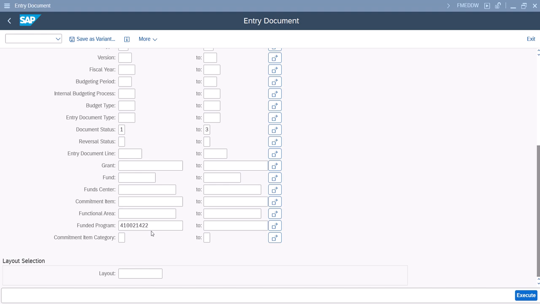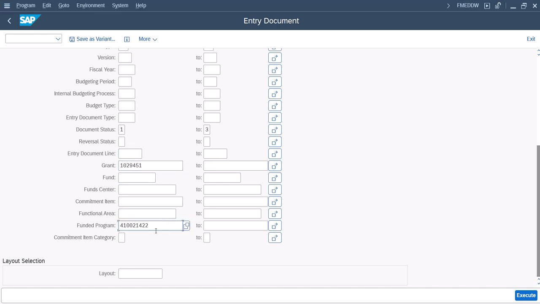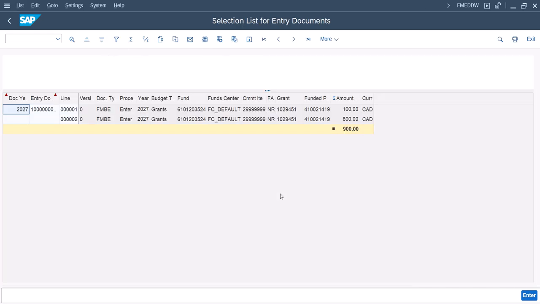This budget internal is $1,000, that's why they're showing like this. Let's go with the graph. So it's 900.